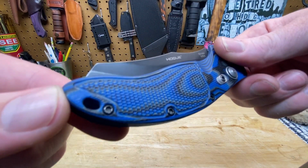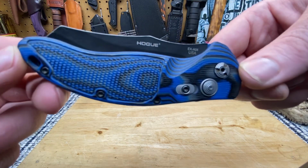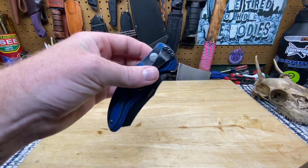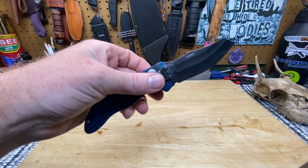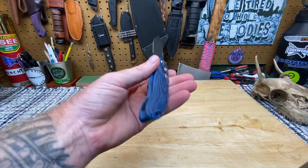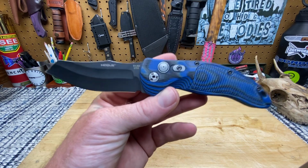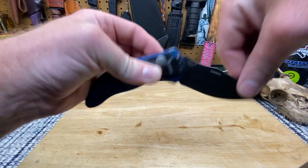Awesome knife, good texturing all the way around. Check that out. That's freaking cool, guys. That sure is cool. It's got some thick blade stock right here, by the way. Solid knife. Feels unique, looks unique, and it is unique. Awesome knife. I'm sure this cost 100 plus for sure. I'm positive that this was like a $130, $140, $150 knife. I don't know the price, but I'm sure that it's kind of costly.